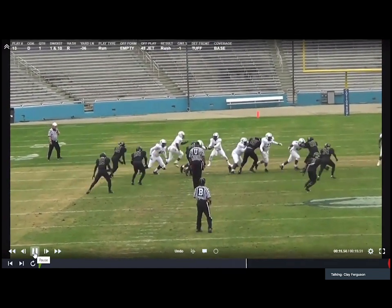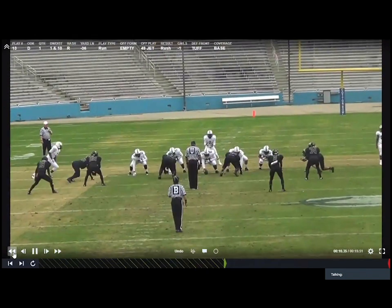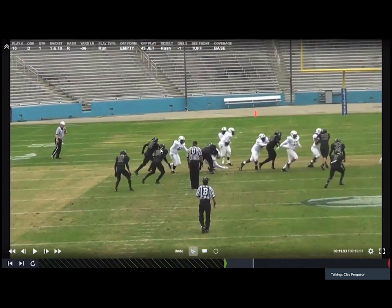So there goes the motion. Right there, see that defensive end? Just running it flat down the line. Tackle blocks down. So if the quarterback was to have pulled it right here, then your Sam is who it would have ended up being. So if he would have pulled it, now you have one, two guys that are unblocked if they did try to pull it with the quarterback off of the read right there. As he's going to be flat down the line, he didn't even worry about the quarterback. These two guys right here would play that quarterback.